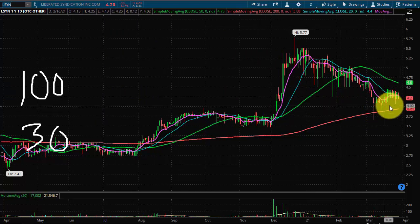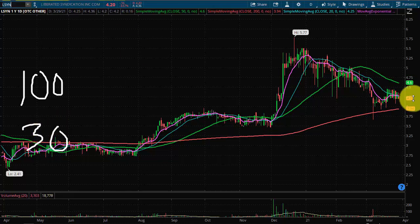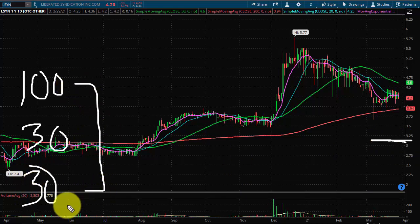But basically, when that alert goes off, you just buy 1/3 of your usual size and you keep doing that. So if you still like this stock, and it drops another $1.10, whatever we said it was, so if it comes down to 310 from here, then you can buy another 30 shares. You do have to limit yourself and not oversize into one position, obviously, but that's the 30% rule. Call it whatever you want. Use a slightly different number. It's the same aspect of risk management and buying into plays.